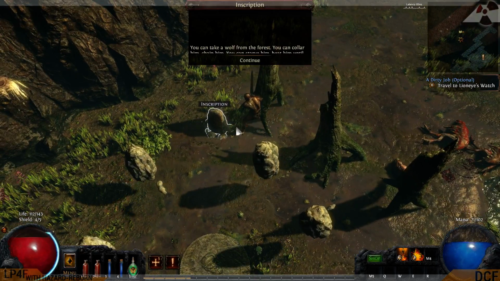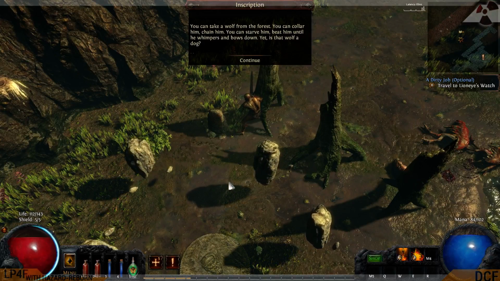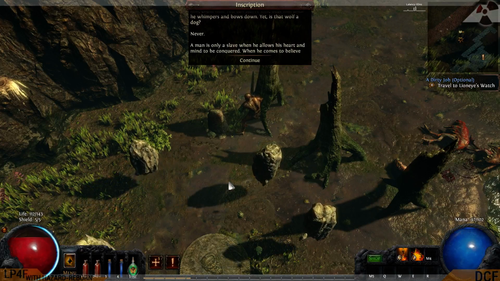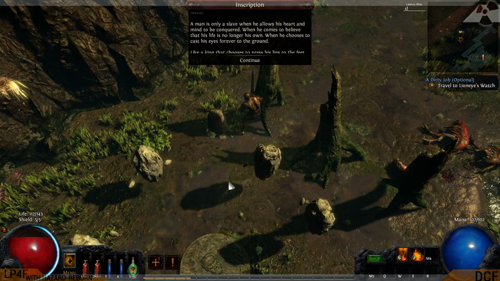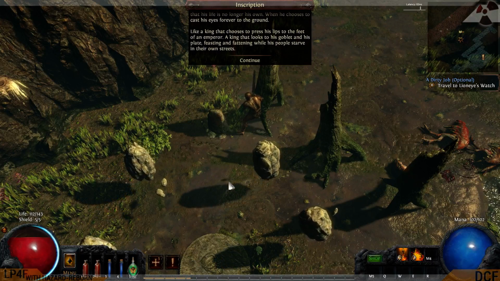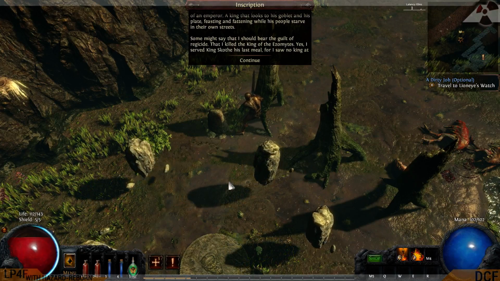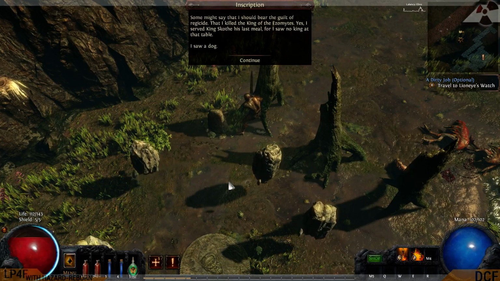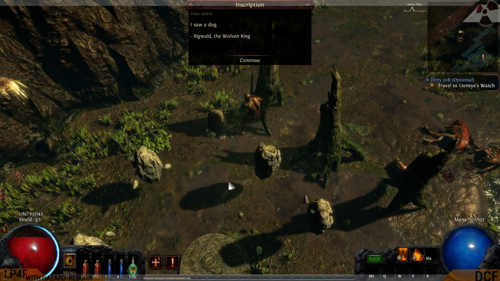Inscription. You can take a wolf from the forest. You can collar him, chain him. You can starve him, beat him till he whimpers and bows down. Is that wolf a dog? Never. A man is only a slave when he allows his heart and mind to be conquered. When he comes to believe that his life is no longer his own. When he chooses to cast his eyes forever to the ground. Like a king that chooses to press his lips to the feet of an emperor. A king that looks to his goblet and his plate, feasting and fattening while his people starve in their own streets. Some might say that I should bear the guilt of regicide, that I killed the king of the Ezamites. Yes, I served King Scoth his last meal, for I saw no king at that table. I saw a dog.